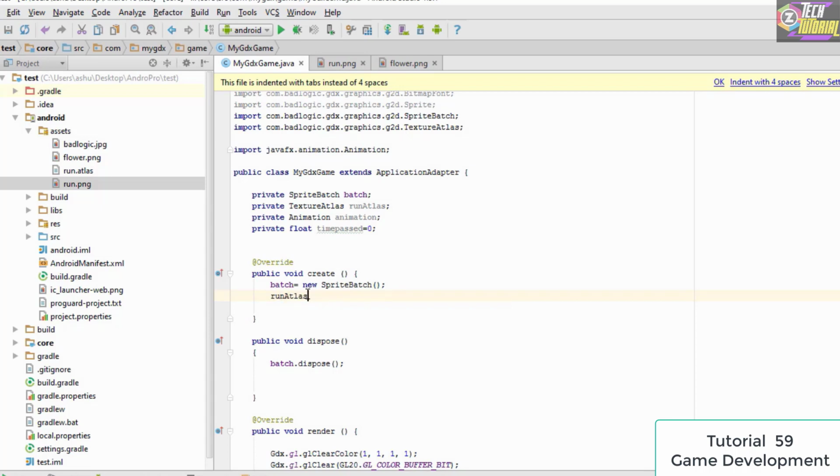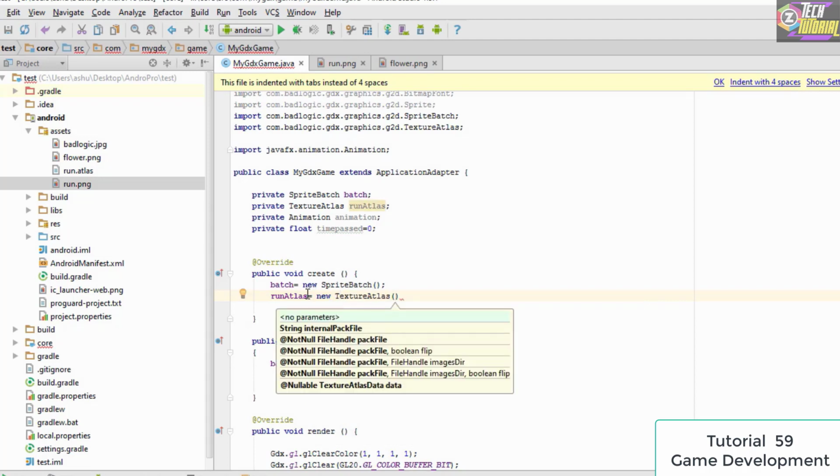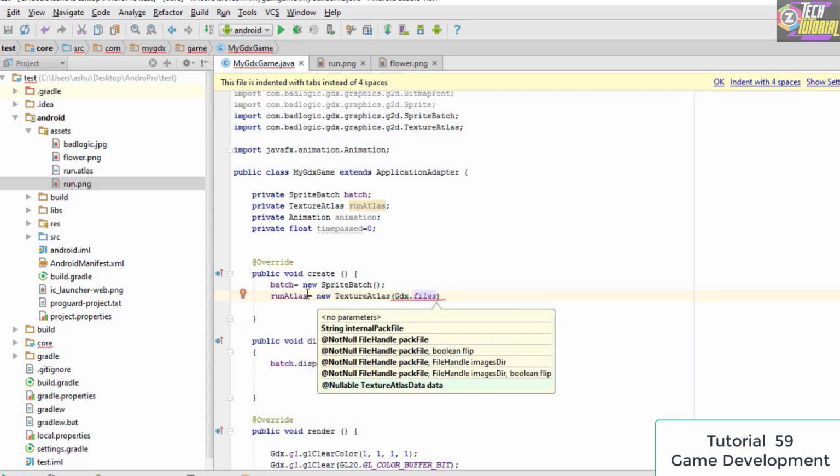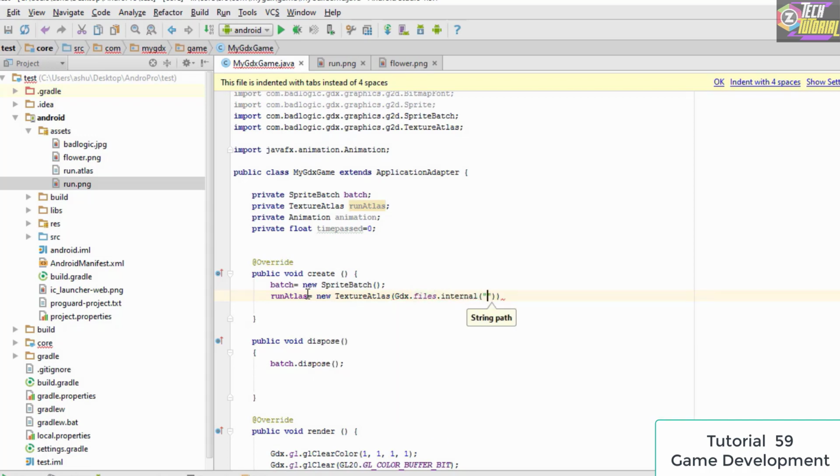So we type runAtlas equals new TextureAtlas, and then we specify the path where the actual atlas lies, so we type Gdx.files.internal, and inside this we type run.atlas. Make sure that you specify a proper path of your atlas right over here.